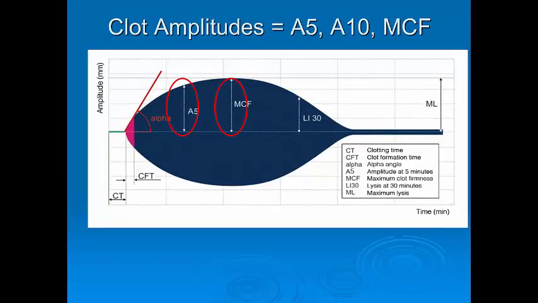The amplitude of the temogram represents the strength of the clot, and this is probably the most important parameter that we measure. Low amplitude traces mean there is a weak clot, and weak clots are strongly associated with increased bleeding. There are two main building blocks which contribute to clot strength: fibrinogen and platelets. A low amplitude weak clot is usually due to a problem with either fibrinogen, platelets, or a combination of both.